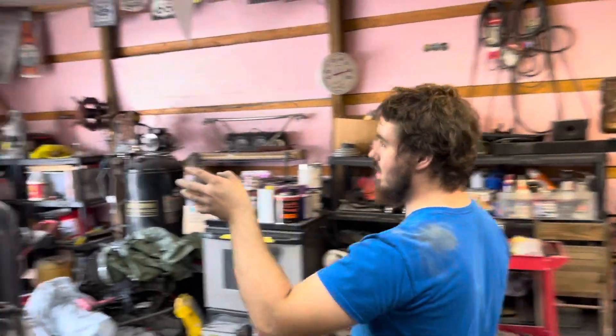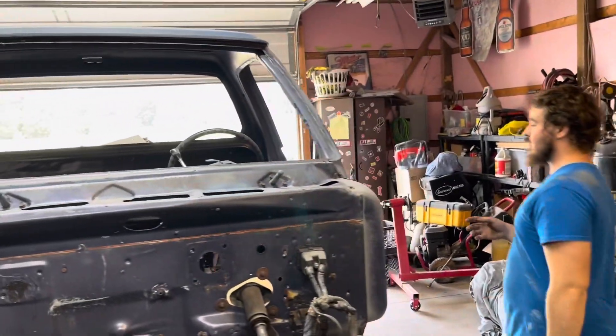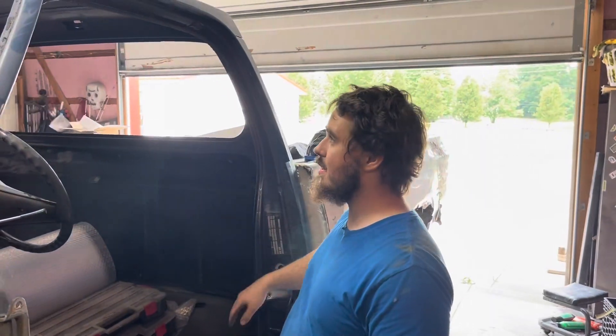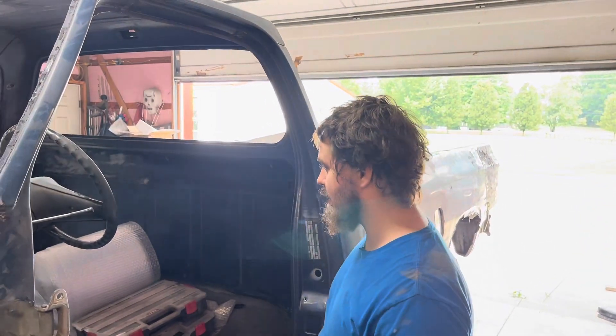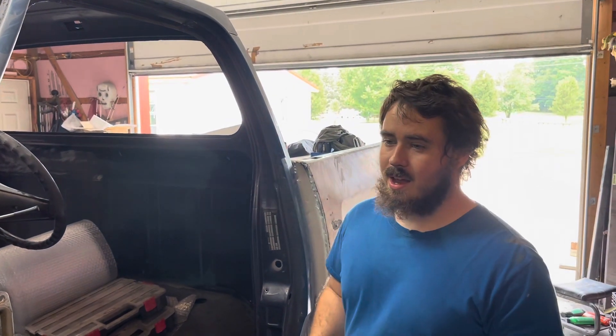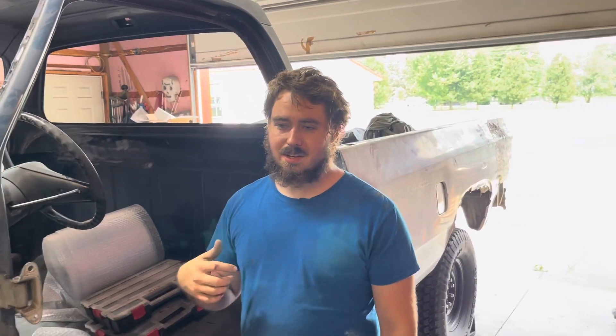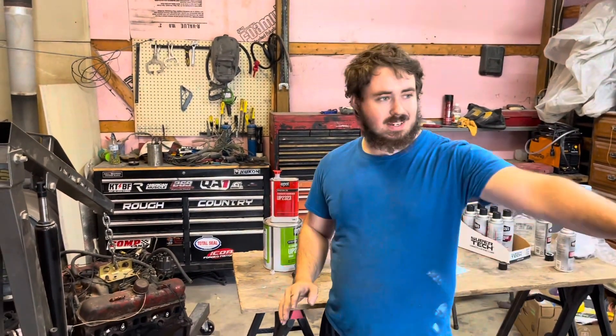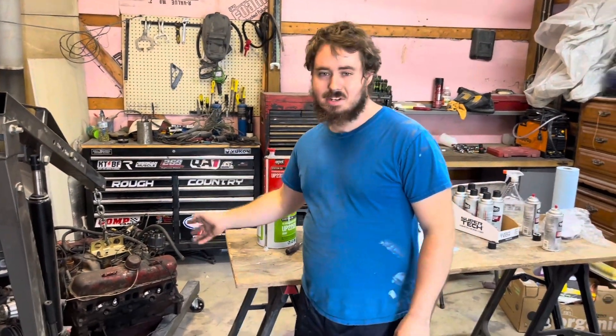That's the doors. Now I'm going to work on sanding the inside of the cab down and getting this ready for primer. I don't know if we'll prime this today or not — we might get to it depending on how fast I can get done. Then we'll hop back on the doors in a day or two and get them sanded down, and we'll be painting them in a day or two. But before I start sanding on the cab, I want to get this engine on an engine stand. So that's what I'm going to do now and then I'll update you guys after I get all this stuff done.